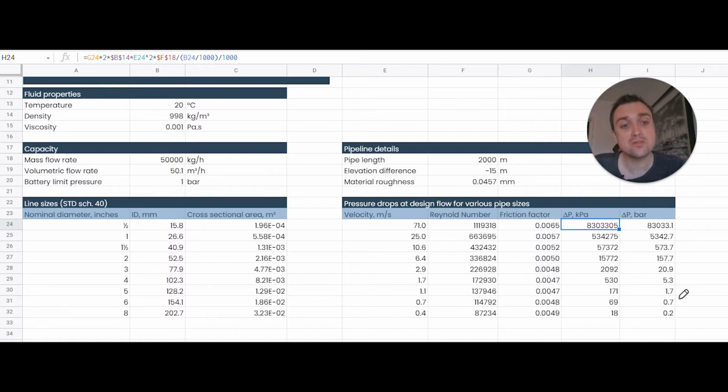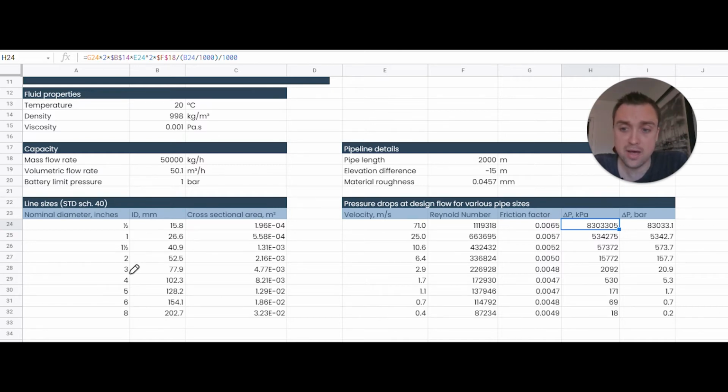It means that I'm going to save on operating costs because a pump will consume more energy trying to get a liquid to a higher pressure to overcome all of that pressure drop. But the problem with a low pressure drop is it usually means my equipment is a lot bigger, which you can see over here. This 8-inch pipeline is going to be a lot more expensive to get me this very low pressure drop. So what I save in operating costs, I lose out on in capital costs, and you can start doing economic evaluations. So now we have the design flow rate pressure drops for various sizes of piping.